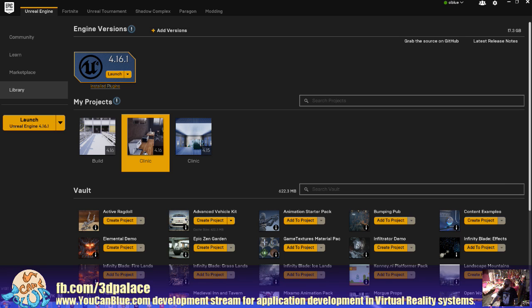Considering the user can't actually get up to this bit, it's entirely designed to be seen from the outside. That's what it's for. And because it's an Oculus Rift, you'll notice that the focus is designed for look at control. So you look at something and your focus changes. And that's really important for this kind of thing. But again, all these assets were obviously created by moi.